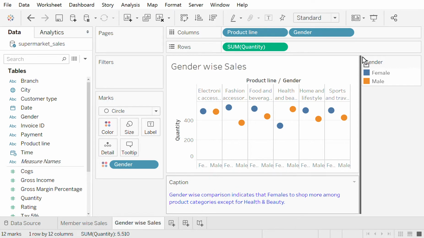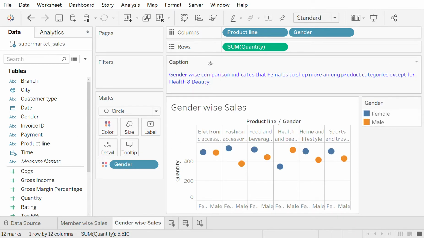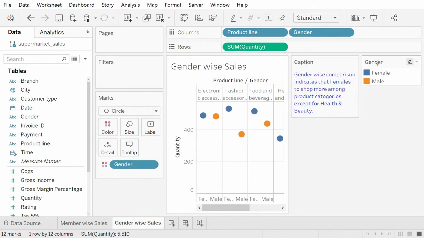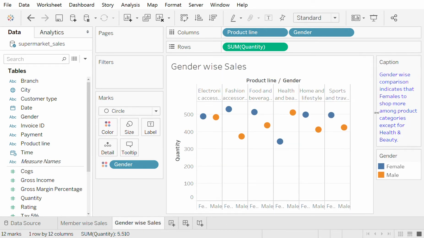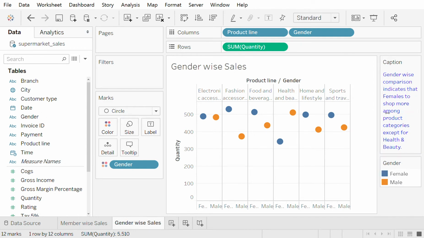And align in my worksheet. I'll take this down and maximize. Good. So the caption that I've given is: gender-wise comparison indicates that the female shop more when compared to the male in every product category except for health and beauty.